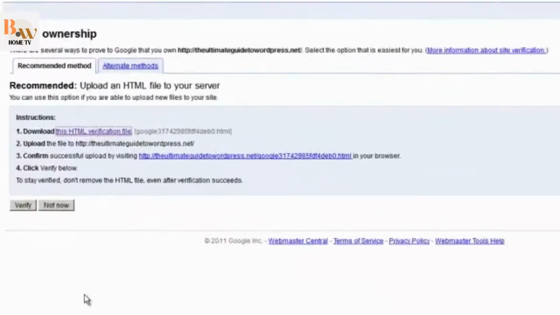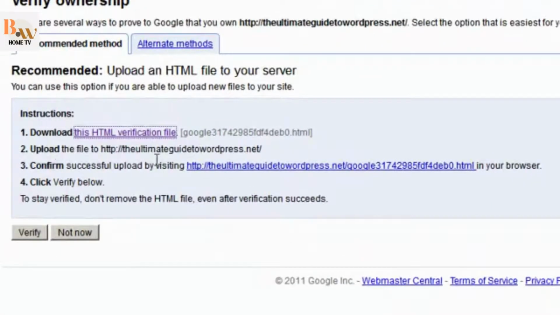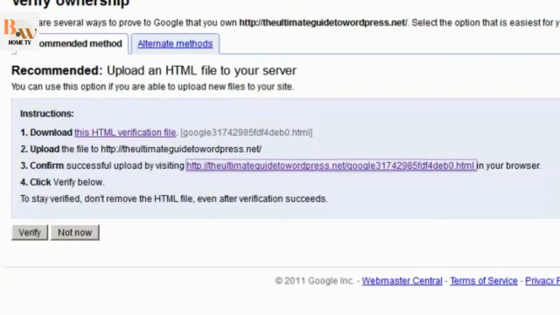Just drag it over here. Then go back to your website. You can confirm that it was there. So if there's text in this file, you know it's there. And then click verify. And continue.